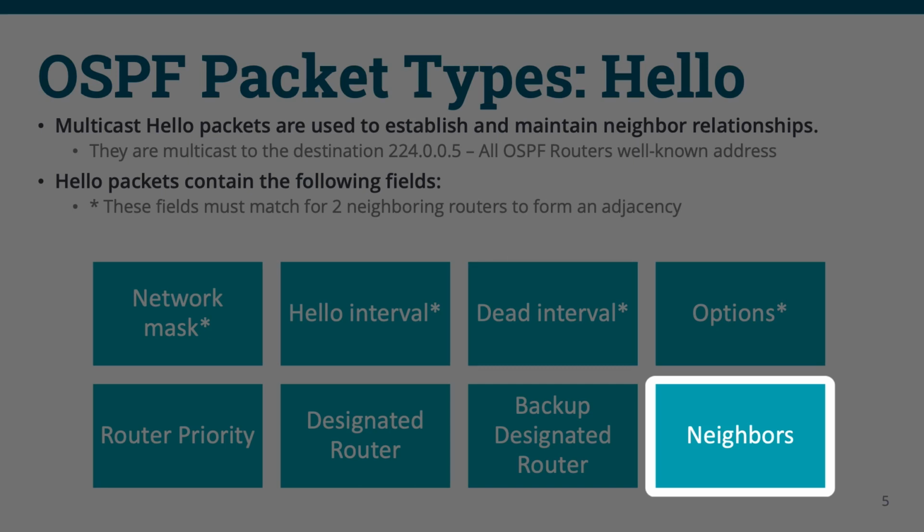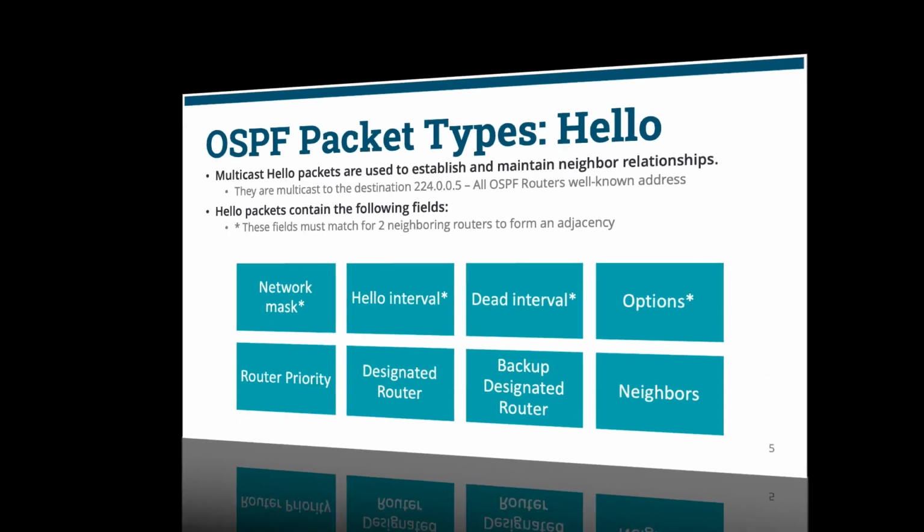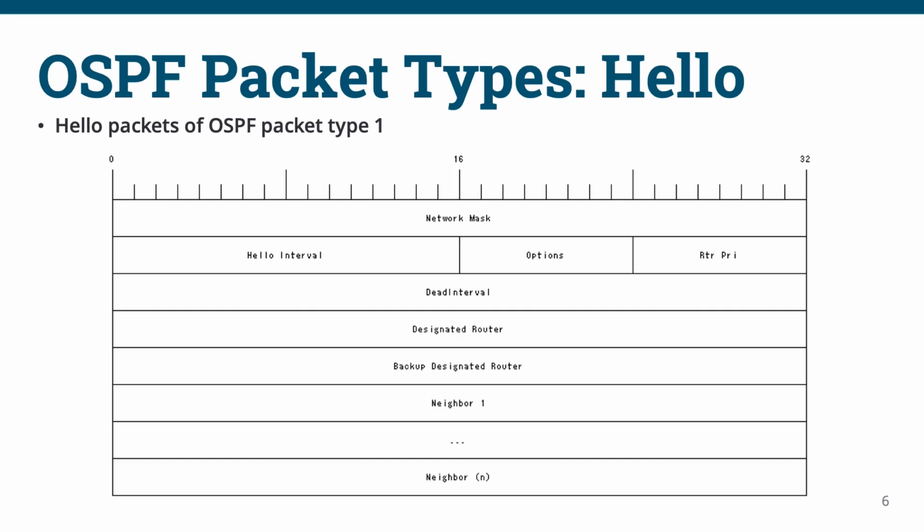Now, let's take a quick look at the bitwise packet format of the hello packet before we move on. Type 1 OSPF packets are the hello packets. This should not be confused with the LSA types that we'll see in a later lesson. As we see here, the network mask is 32 bits in length, as expected. The hello interval is 16 bits. Options are 8 bits of flags, and the router priority is a decimal number, which is 8 bits in length, representing a decimal from 0 to 255.